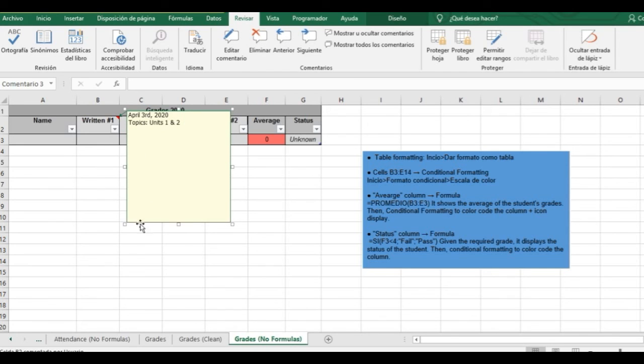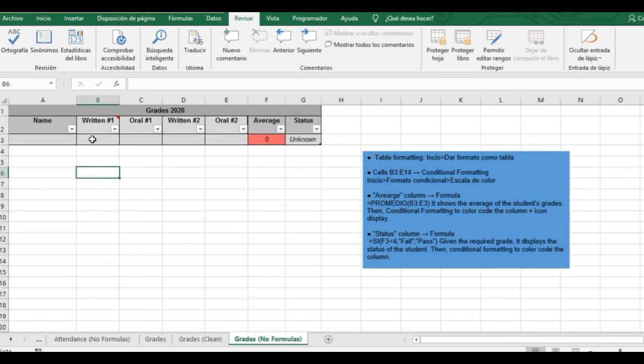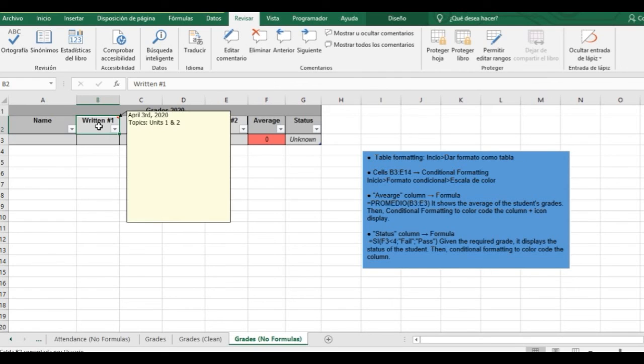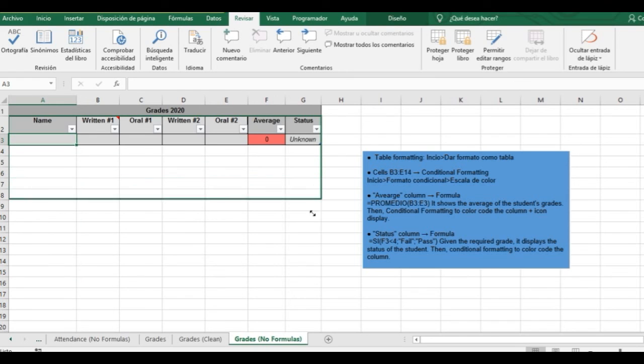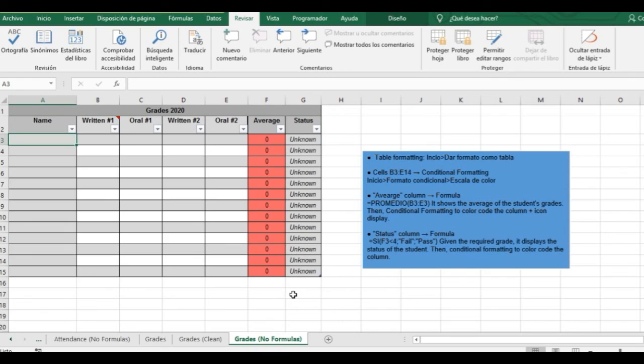So all this information is not taking space inside the cells, and you can see them as you hover over the cell. And as in the previous spreadsheet, the attendance spreadsheet, if you need more students, you drag these downwards and you have all the formats working as well. Okay.